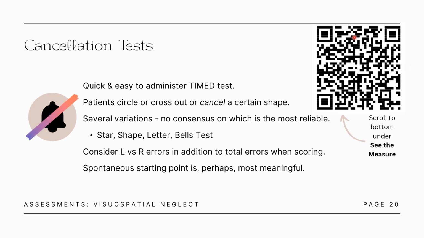If you're part of Salem Health, on the instruction sheets that I've provided, there's scoring info at the bottom, and on the reverse side, there are some norms. So to score this test, you'll be looking at the number of omissions, the difference between the left and right sides of the page, as well as how long it takes your patient to complete the task.